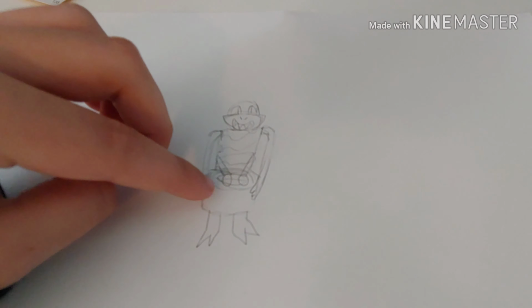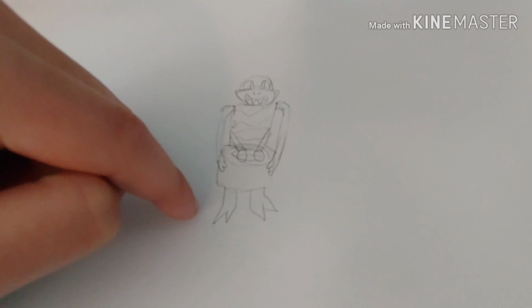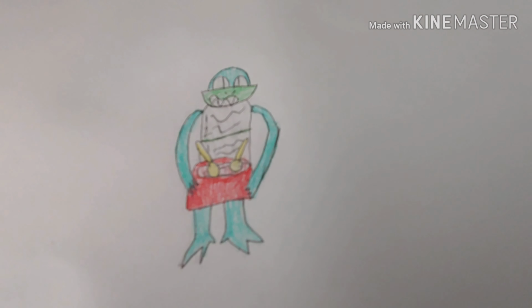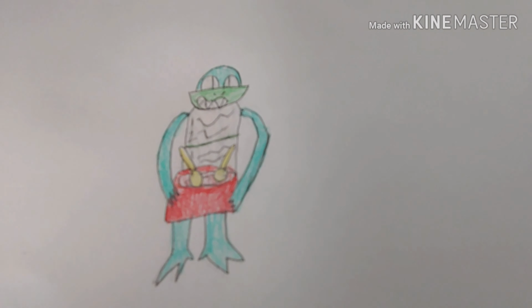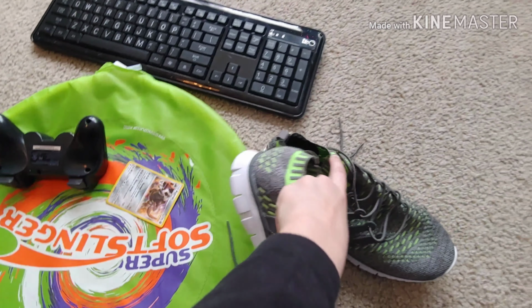So, here it is. My camera won't focus, but his body, his torso is the card. He has magical little drumsticks, it's a snare drum. He's holding it, and he's got a weird face, and then he's got legs. Here he is. He kind of looks the same as the design, except now he's colored, so that's cool. I think now I'll do the shoes.